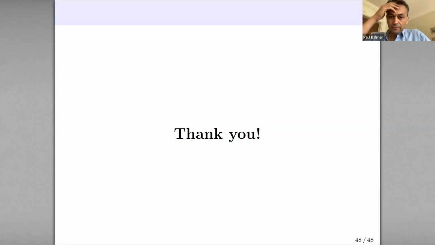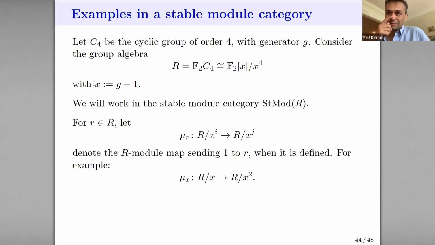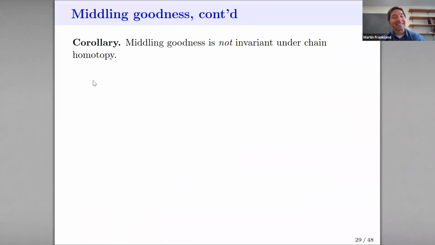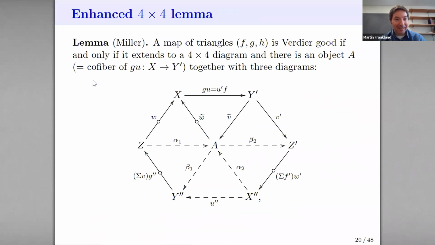So perhaps, thank you for the talk. I noticed that the first part was about the Adams spectral sequence. The second part was about the good and Verdier good and other types of morphisms of triangles. At the juncture, you explained why you cared about the second for the first, but could you repeat that or give some applications of it? Right, that was a break there in the story. So let me go back to that point.